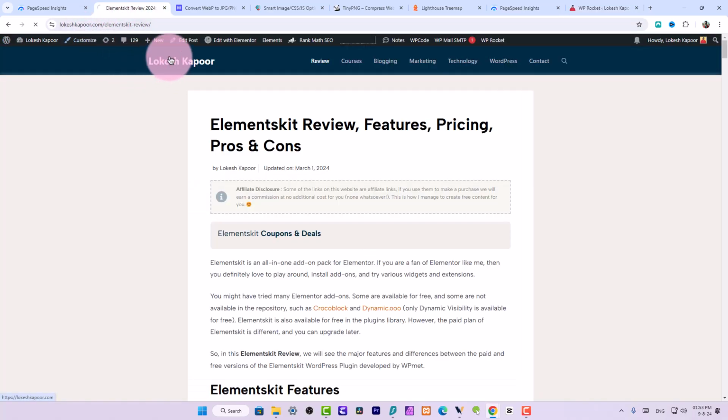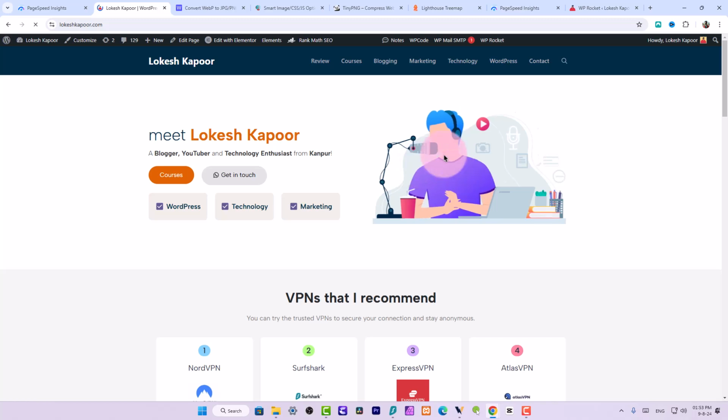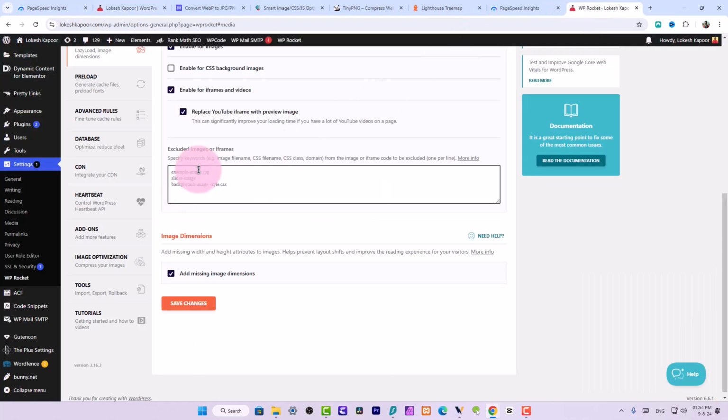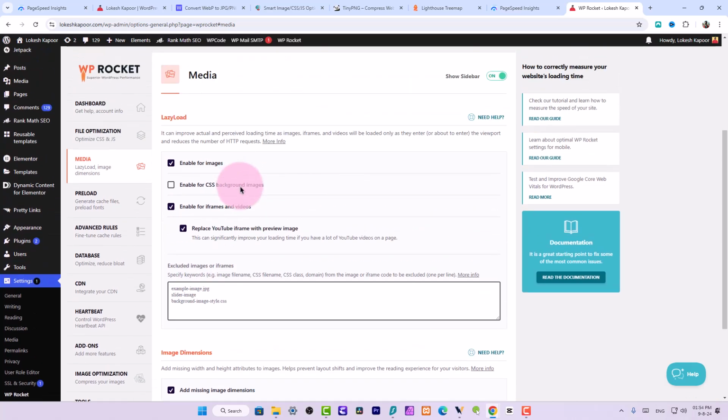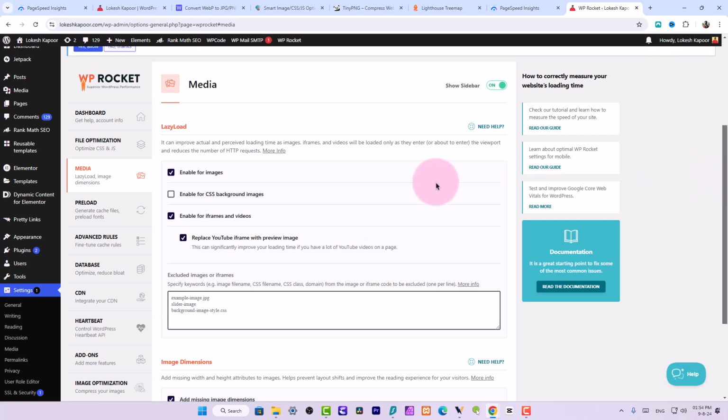For example, I have this SVG animation file over here. Otherwise, if I had an image over here, I could select it and use its location in my plugin settings over here, and that could improve its visibility, because I don't want to lazy load the first image.